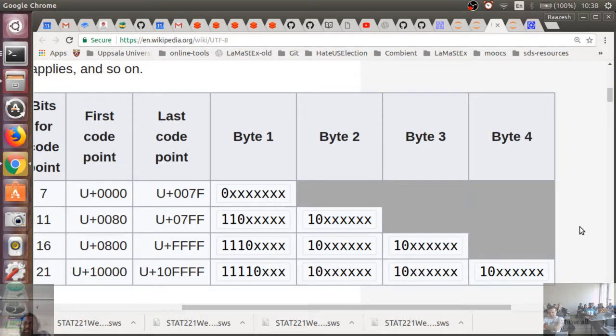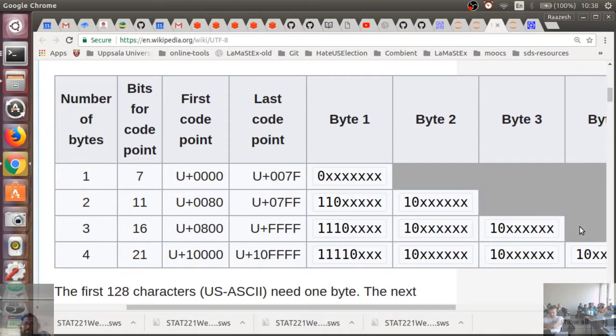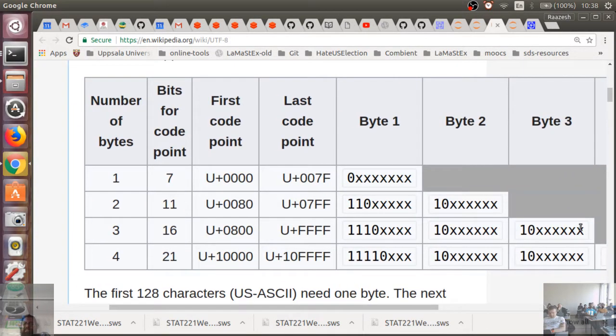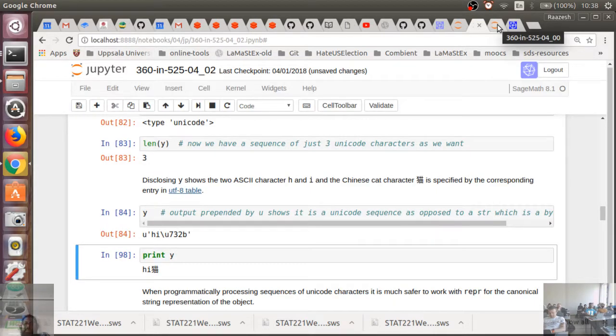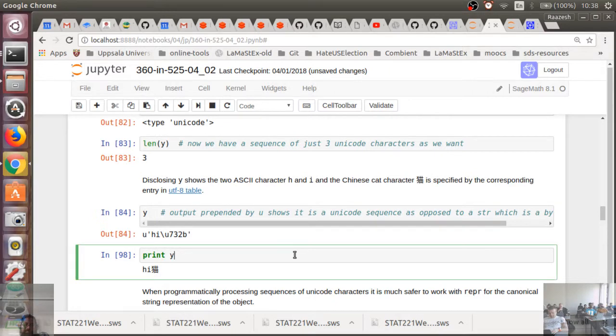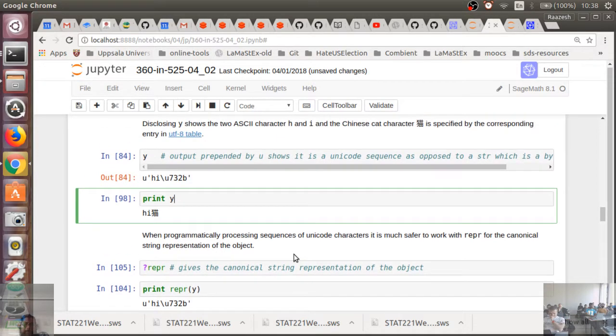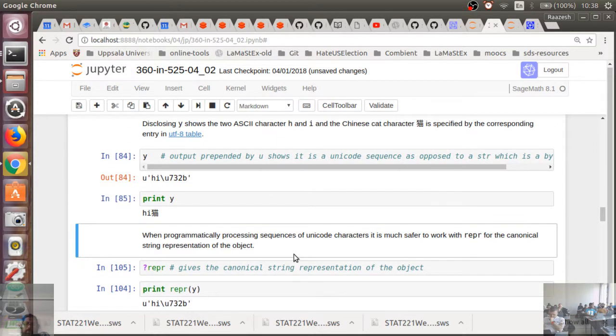Elements that need more bytes are placed in a certain order, so it can figure out what character it is. And then once again, print y will give us what we want.